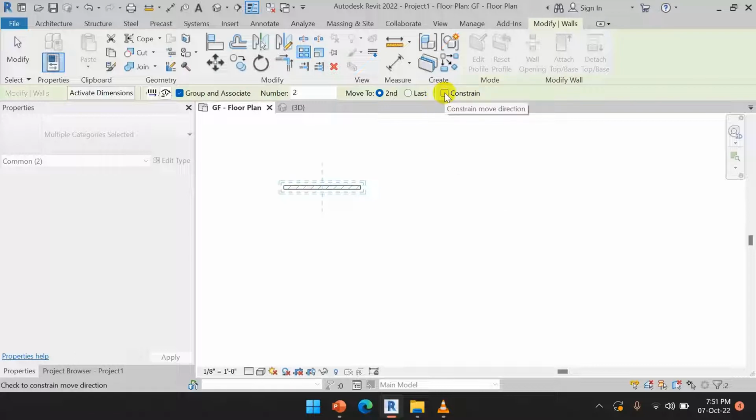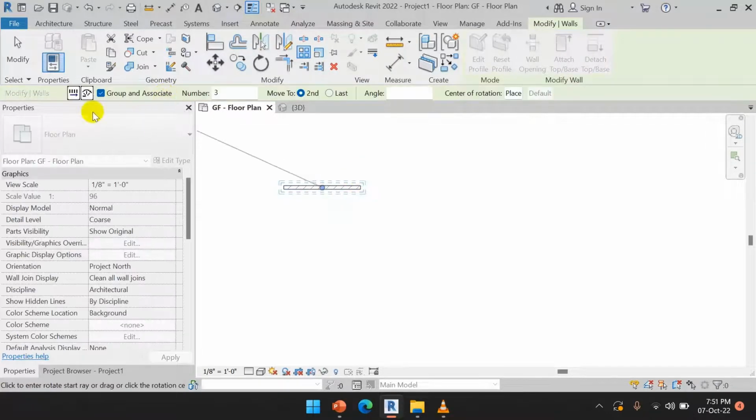Constraint is nothing but constraining your array in the x or y direction alone. And for polar array or radial array, you specify the number of points. You can pick the center of rotation like this, or you can go for the default center point, or you can drag the point to the required location as we saw earlier, and you can specify the angle from here.